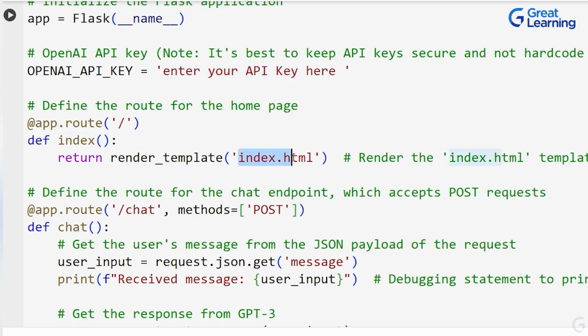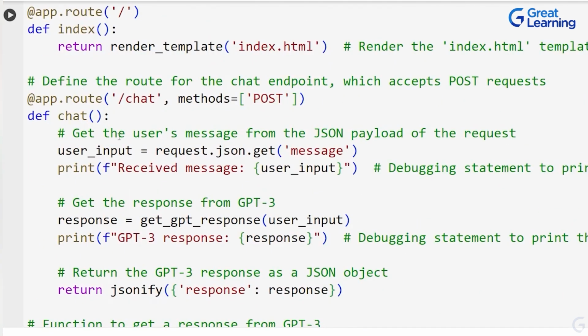AI is generating text, images, and even music these days. But how's Python revolutionizing the world of generative AI? Well, Python has always been known for its simplicity and versatility. Owing to its wide range of libraries and frameworks, Python is becoming a more popular programming language for generative AI.